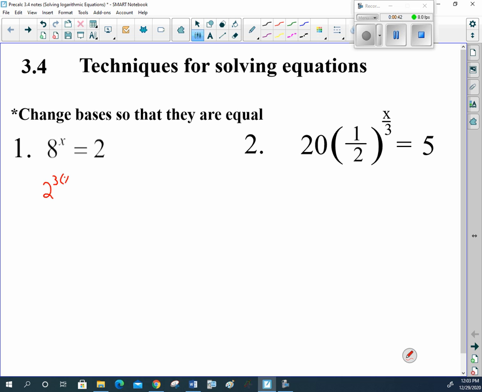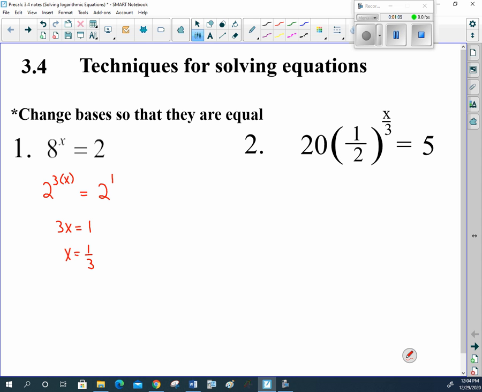And we already had an x there, so we'll just have to multiply that together. And then 2 is raised to the 1 power, right? We don't write it, but it's raised to the 1 power. So now that my bases are the same, all I have to do is look at the exponent spot. So 3x equals 1, so x equals 1/3. And that makes sense because a power of 1/3 is taking the cubed root. And if you took the cubed root of 8, you would get 2. So I know that works.